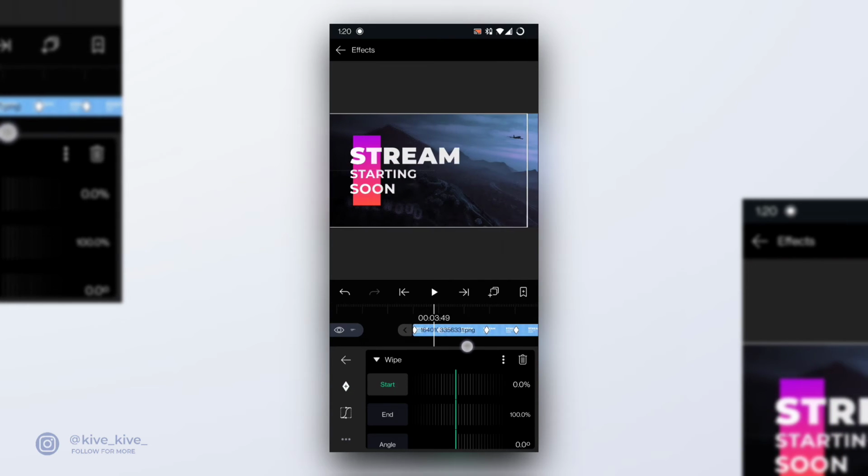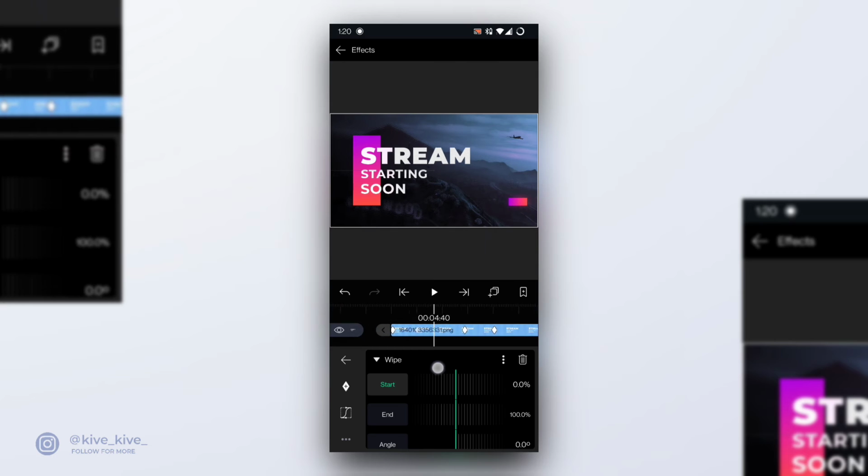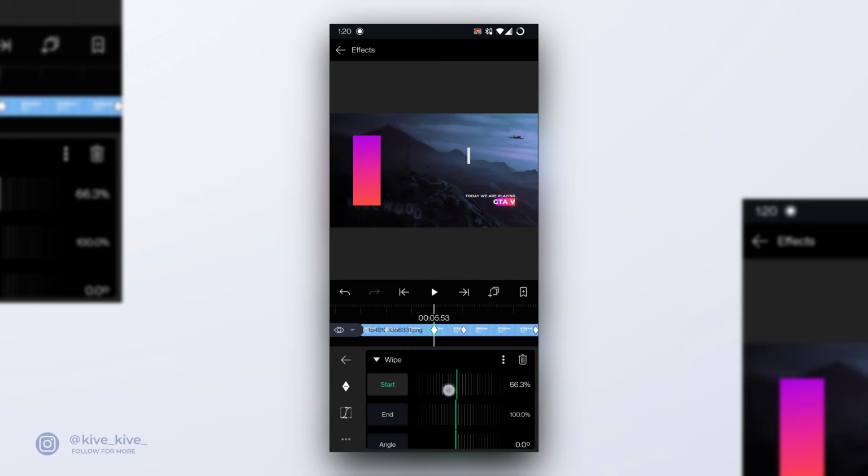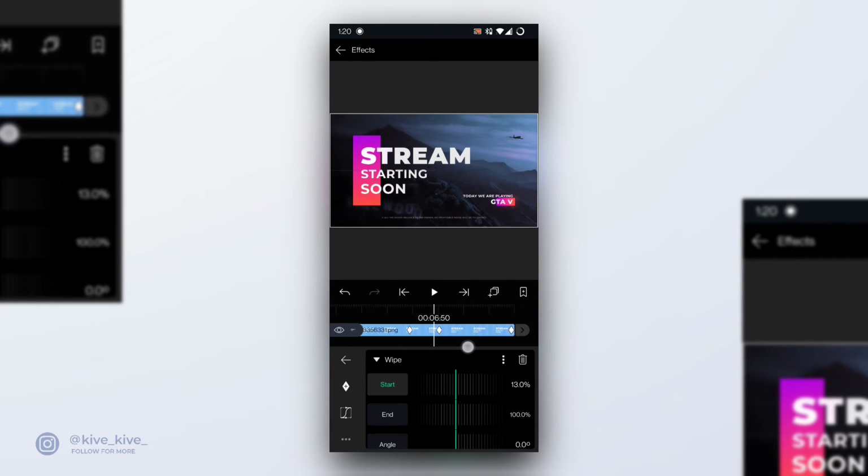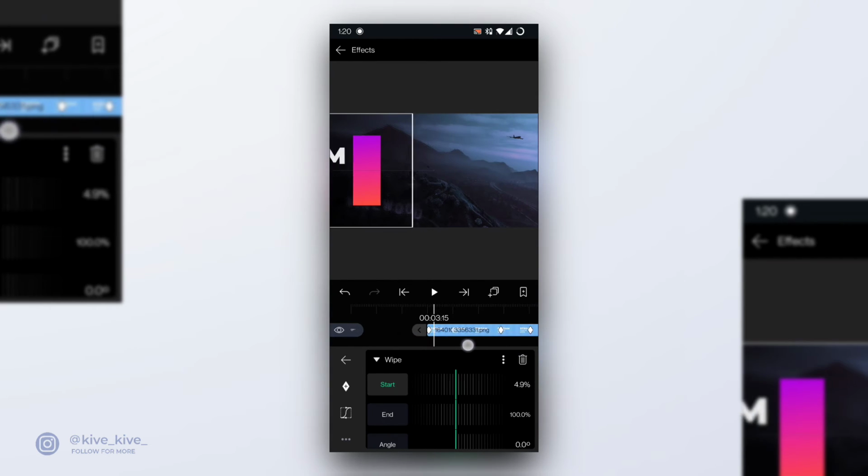And if I want to dissolve it in the middle, if I want to wipe it in the middle, I can do that. Like you can see.